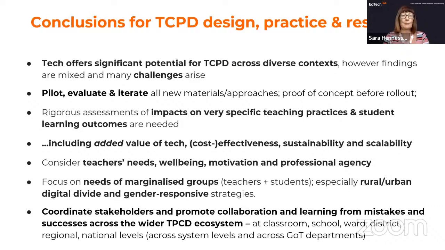So I'll just finish by drawing some conclusions. So we see that technology offers huge potential for TPD, but it's not yet being consistently or fully exploited in the most productive ways. We need to stop repeating mistakes from the past and learn from past successes, but also we need to iteratively evaluate the new materials that we develop and adapt. Importantly, we need to specify and assess learning outcomes and changes in practice.